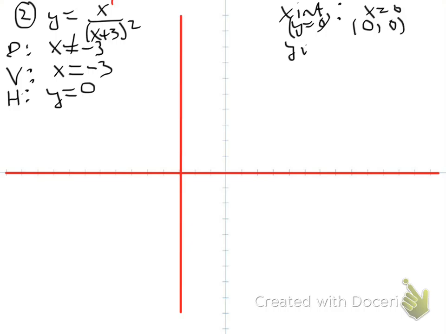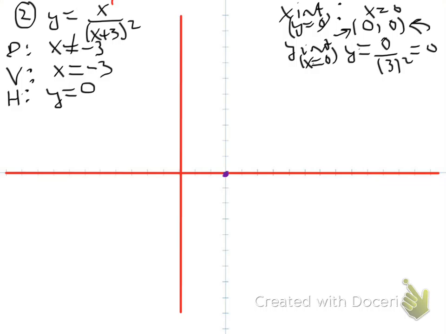And the y-intercept turns out to be the same numbers as that, but that's where x equals 0. If you were to actually calculate it, x equals 0 on top, and then on the bottom it's going to be 3 squared, which is still going to be 0. And like I said, you're going to get this coordinate here. So let's graph that one there in purple. So that's going to be right here. So there, we've got that there.